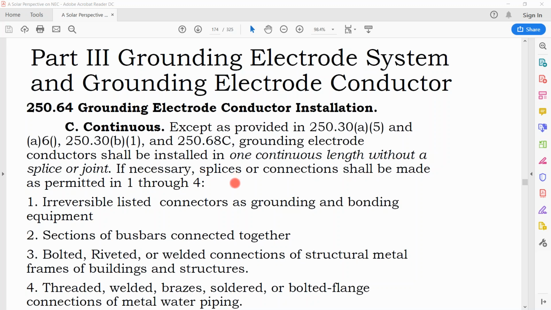Well, there are ways to splice the grounding electrode conductor if you have to. The most popular one is getting a very large crimping tool and the little copper clamp that wraps around two pieces of bare copper and gets pressed together. It's called an irreversible crimp.